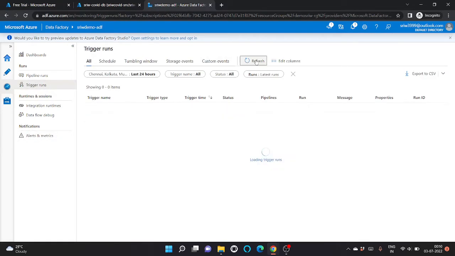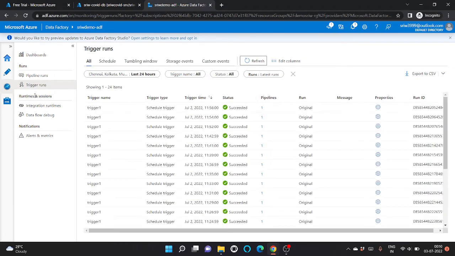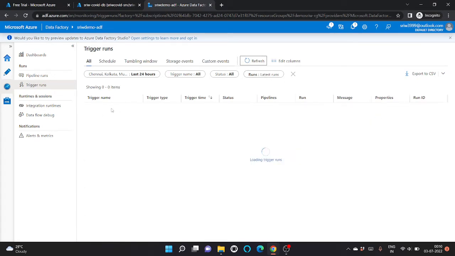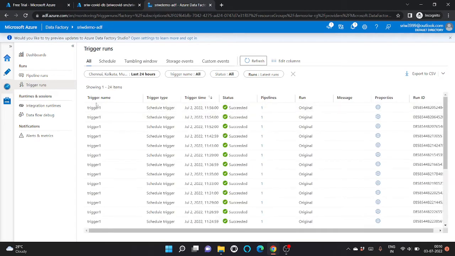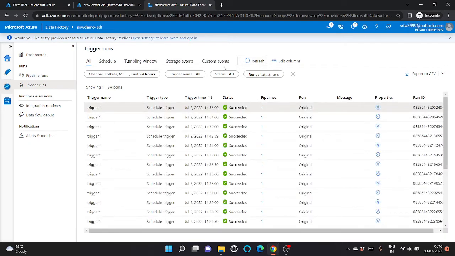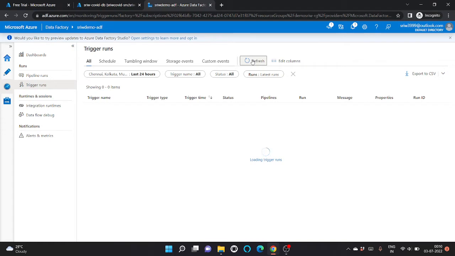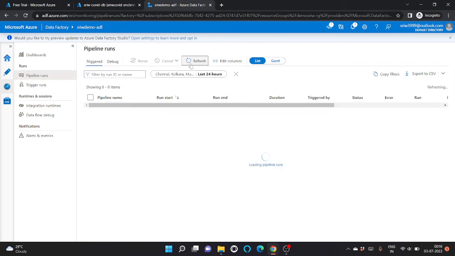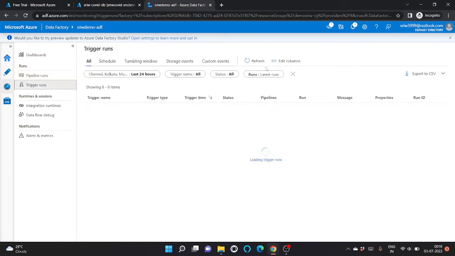What we can do is go inside the monitoring tab and go inside trigger runs. We can check whenever a pipeline runs. We can see the trigger name being present here and the time when it ran. It is being refreshed.